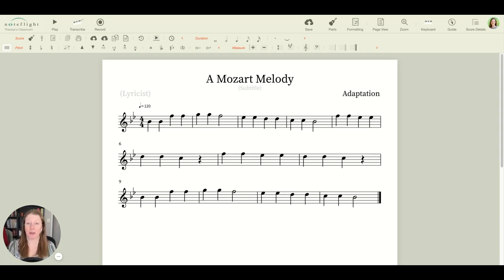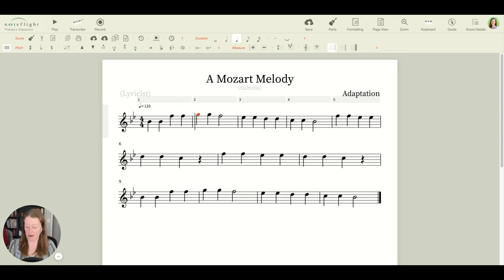And depending on what piece you're looking at, you could have any number of different things that you'll need to add to your melody. So a couple things that you might want to look for. One could be accidentals, sharps, flats, and natural signs. If you have accidentals in your piece, you're going to find them in the pitch menu: sharps, flats, and natural signs. To use those in your piece, you would simply, again, select the note and then select the correct accidental to go with it. Okay, so there's the accidentals.